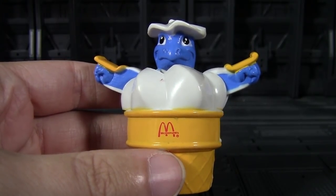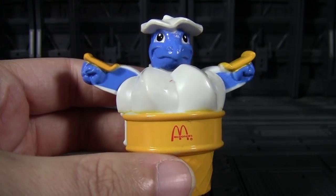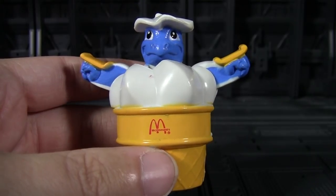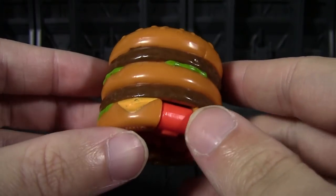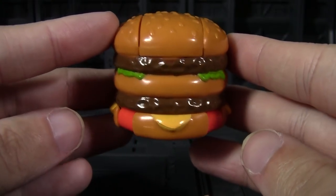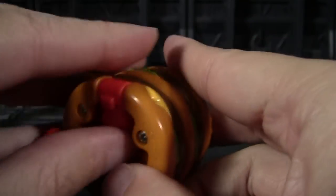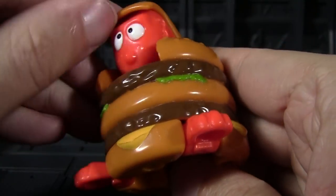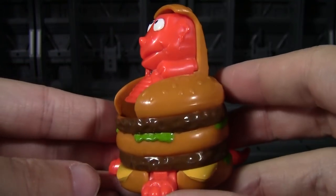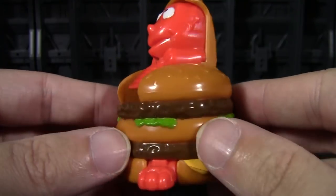The ice cream cone was remolded into McDino Cone, with an identical food mode and a very happy blue dinosaur being the character. At the very least, there's less hollow parts showing this time around, but again it's the least interesting of the batch. Let's look at the most familiar food first, starting with the Big Mac-O-Saurus Rex. From outward appearance it's pretty similar to the original Big Mac, except for the suspicious orange hinges in the bun. The transformation is new but still pretty simple, revealing an orange T-Rex? He's got a horn, so I don't think this is scientifically accurate — he has a tail though, so he's got that going. This is the aesthetic these were going for: bright, cartoony dinosaurs.